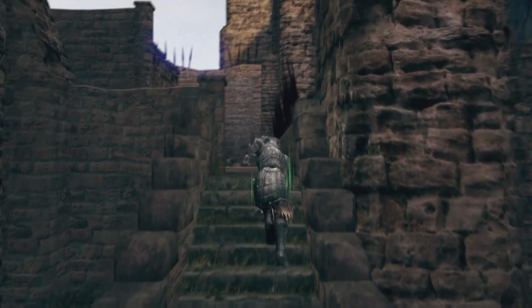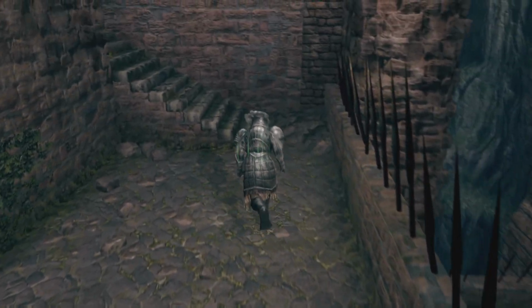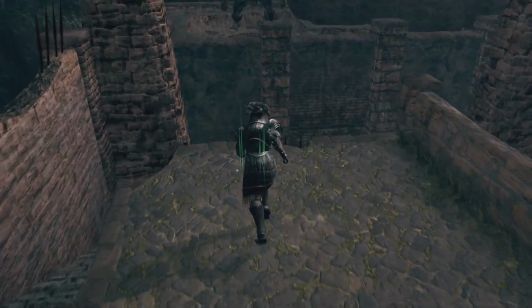Now we're going to end up doing a jump to get to the next item. You can see it down there. It is the Sniper Crossbow. It is not a very good crossbow at all.